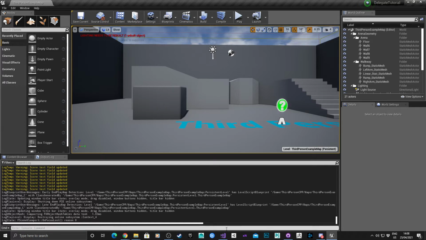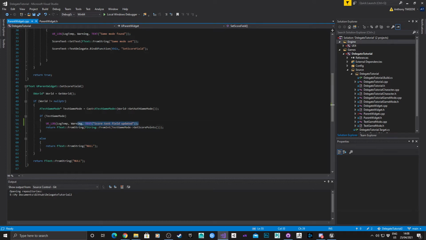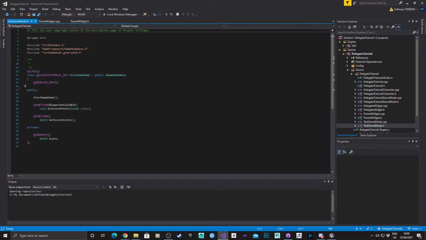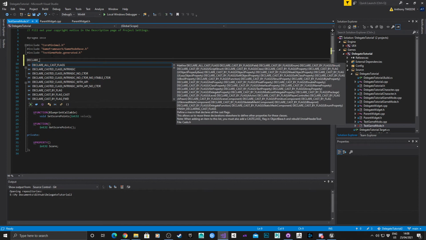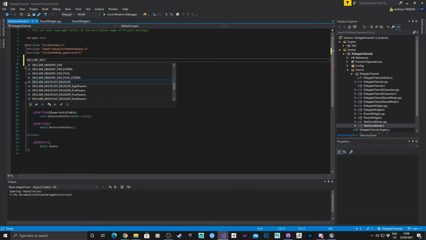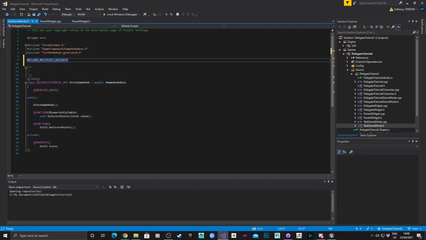So we need to go into Visual Studio, first of all I'm going to get rid of this log temp, just make sure that's gone. And I'm going to go into my test game mode header, and this is where I'll declare the delegate initially. So let's go DECLARE_DYNAMIC_MULTICAST_DELEGATE, there you go, so I can also complete that, and I'm going to call it score update delegate.